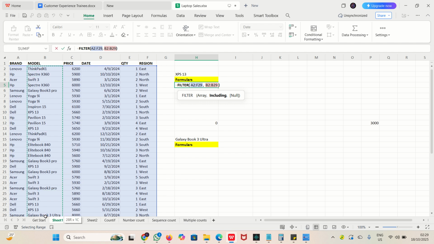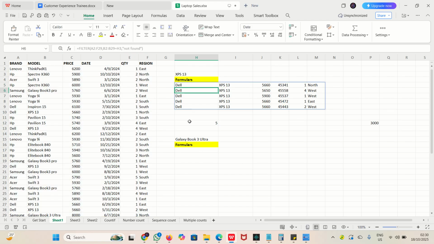So I'll come here, then type equals this model. I only want this model, so I'm telling Excel to isolate only this model for me. Then for the null argument, I can type "not found". That means if this model is not present in my data set here, just give me "not found". Click enter. So as you can see, I have 5 XPS 13 models in this particular data set.